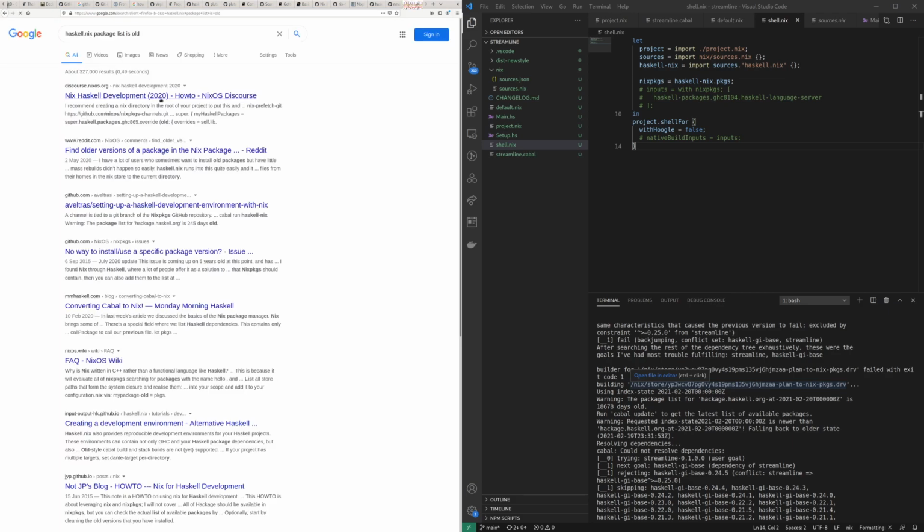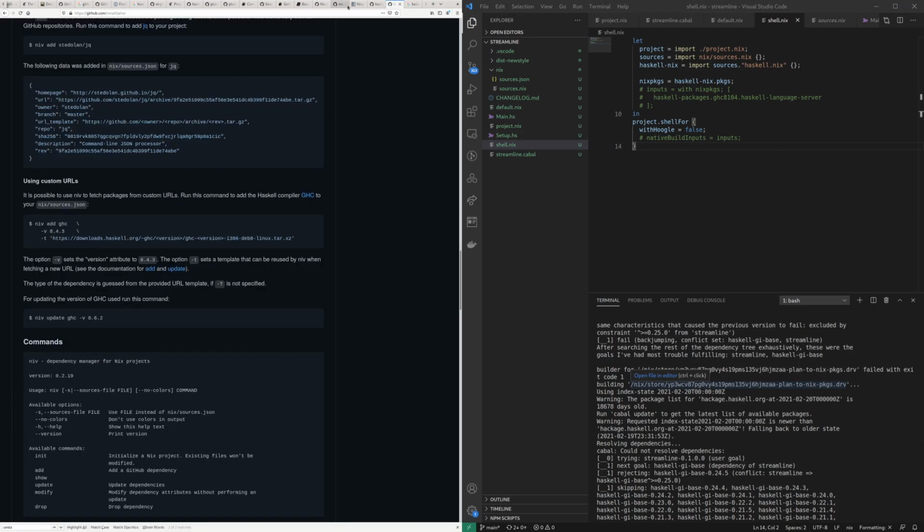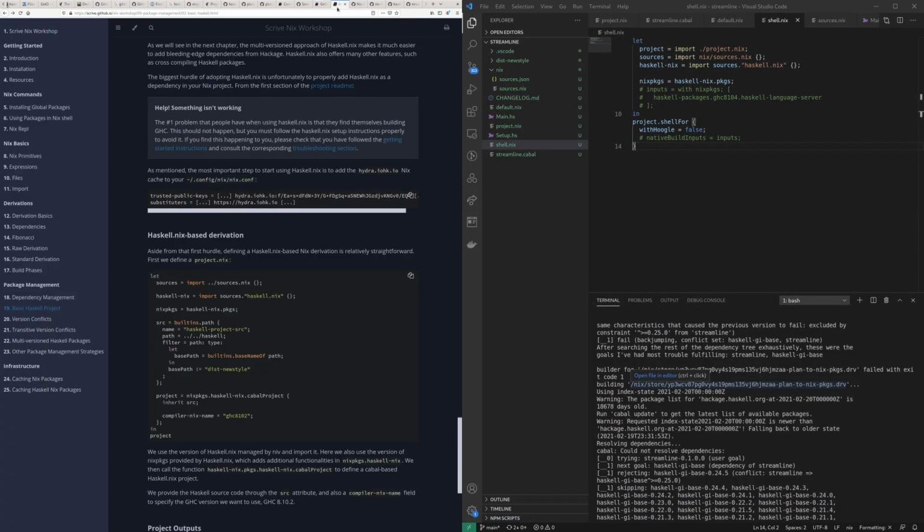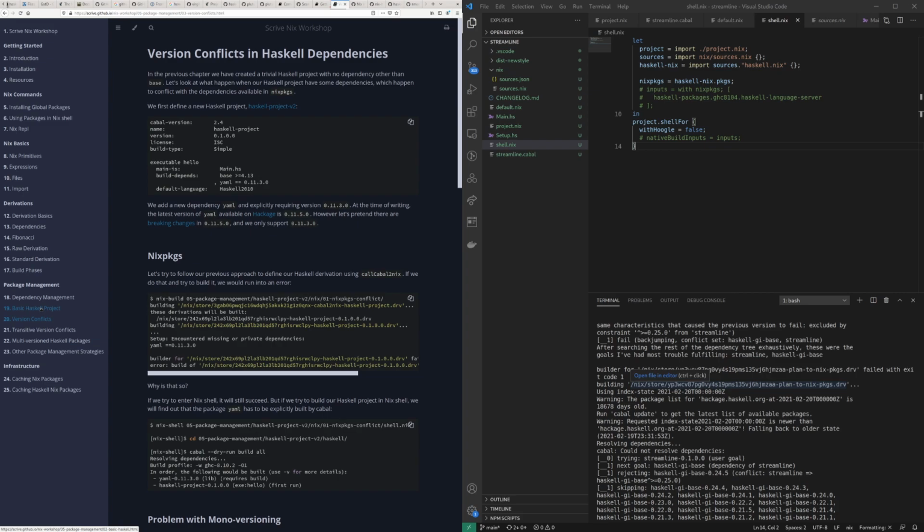What's up with that? Cabal and Haskell Nix. Okay, well, it looks like I couldn't quite escape the tooling rabbit hole. Hello, tooling rabbit hole. I'm back. Why is my Cabal so old?